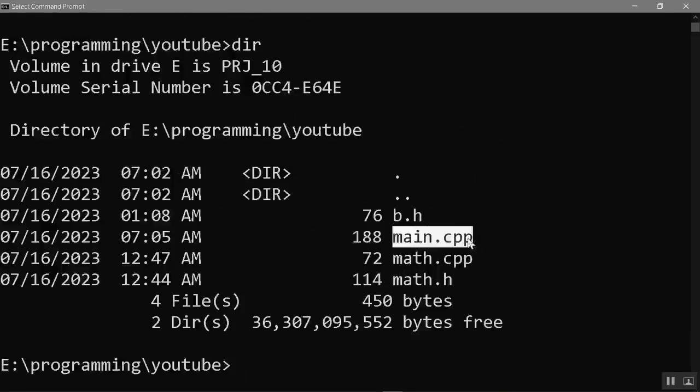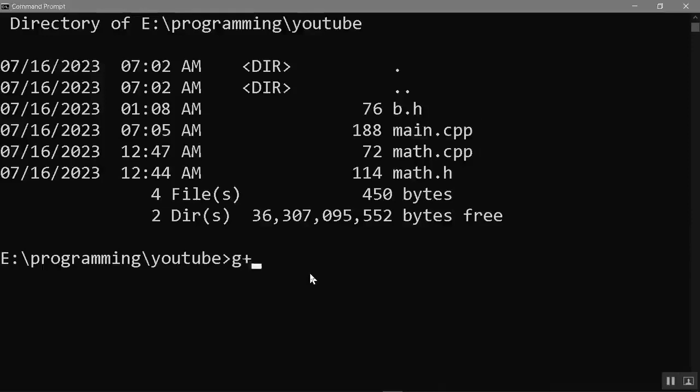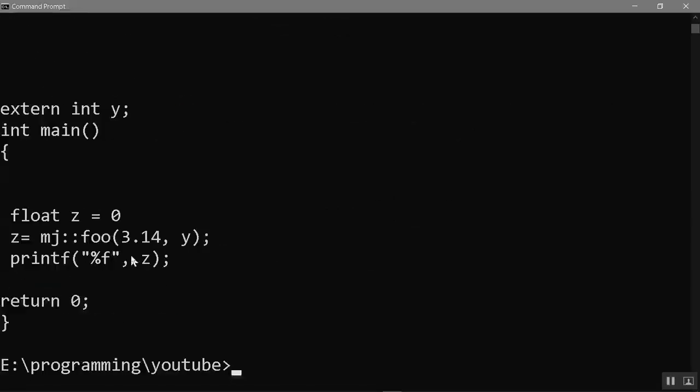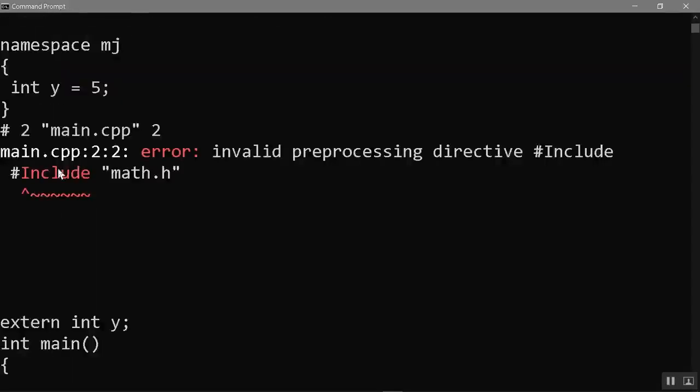So we have this main.cpp here. This is the command for invoking the preprocessor. We say main.cpp. If I press enter, it won't generate a main.ii for us. It will only print it on the console. Let me show you. As you can see, it printed on the console. It also generated an error, saying include mass.h, invalid preprocessing directive include. It proves that the preprocessor also has its own debugging tools.